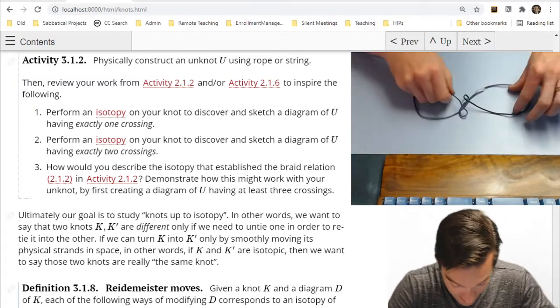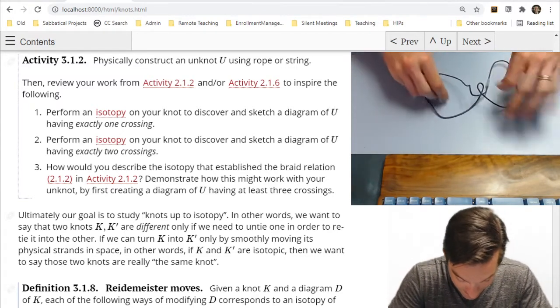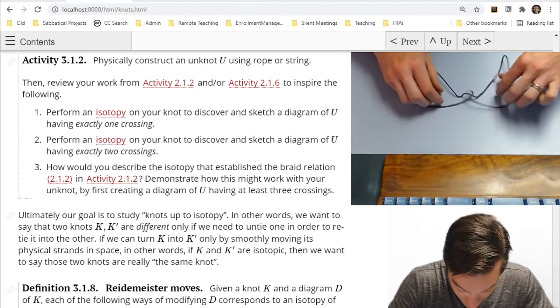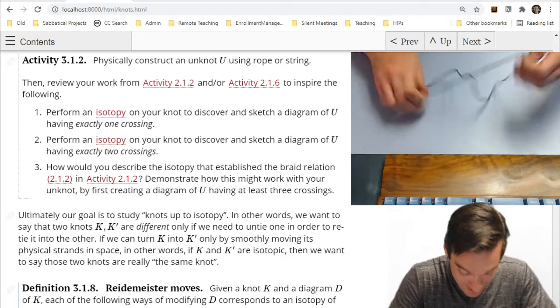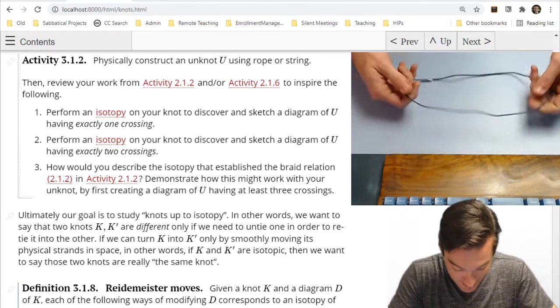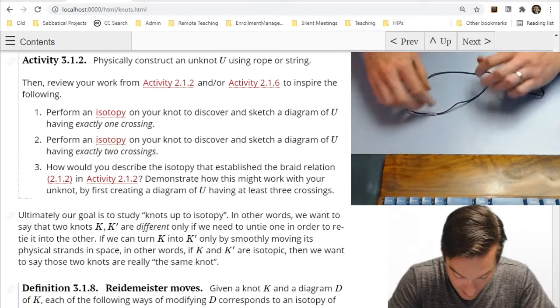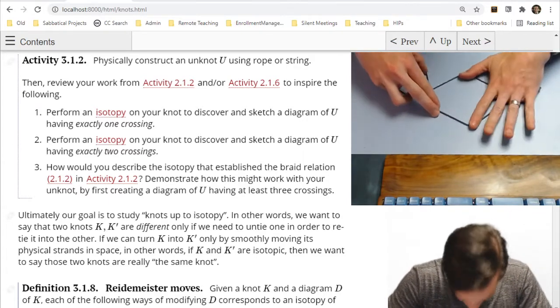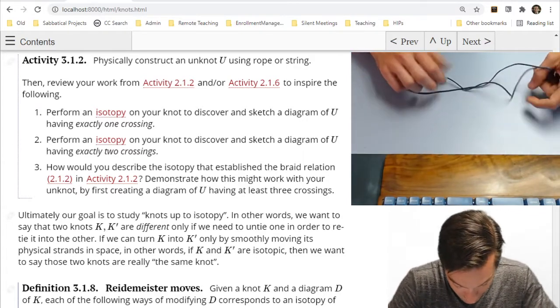Let's see if I can get this to actually lie down here. Of course, this shoelace has a permanent kink in it, so it really doesn't want to cooperate. Maybe if I do it sideways. So create one loop and then create another loop. Yeah, there we go. Nope, it doesn't want to do it.